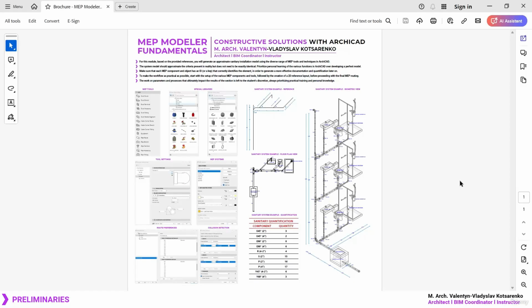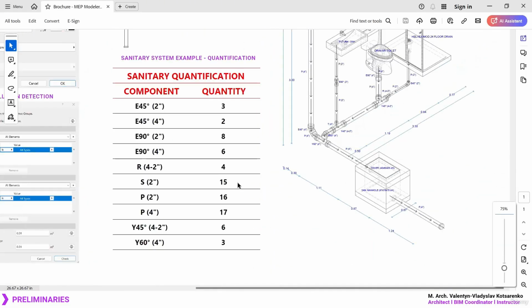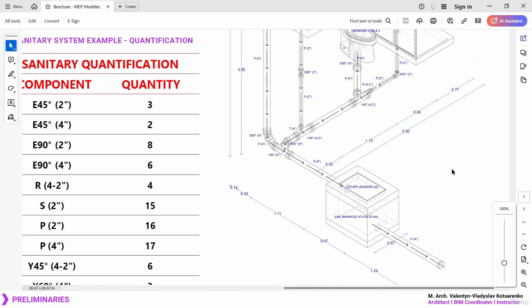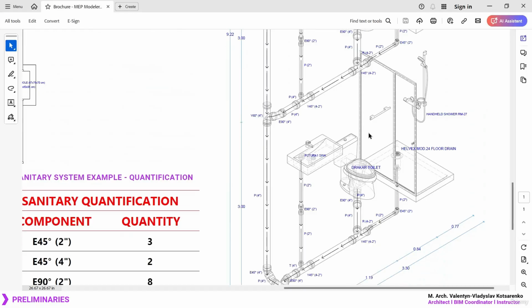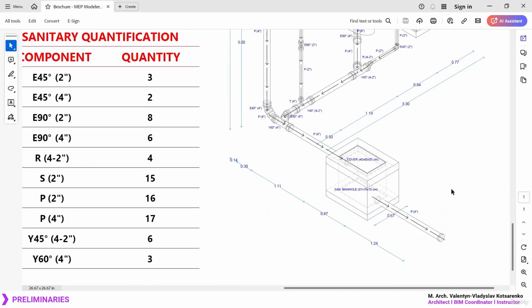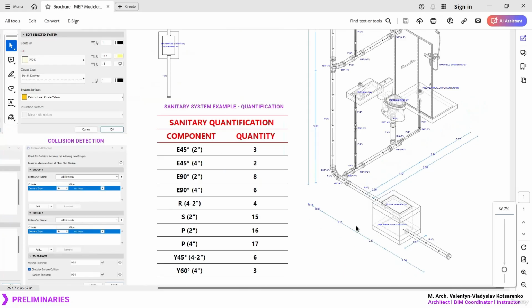Alright, so let's continue with the next part for this series of sections where we will go into the practical exercise, which is going to be the modeling of this sanitary installation, sanitary facility. We will use pretty much all the objects that we already configured in the previous lessons in order to model this basic type of branch. This is just a basic example, but feel free to model this anywhere you want, however you want.